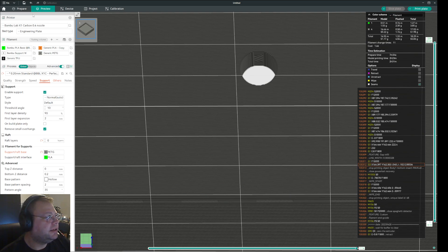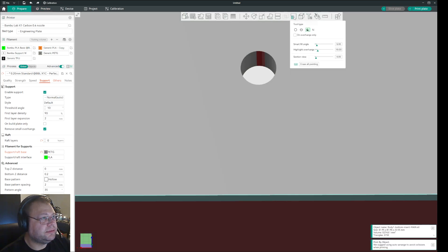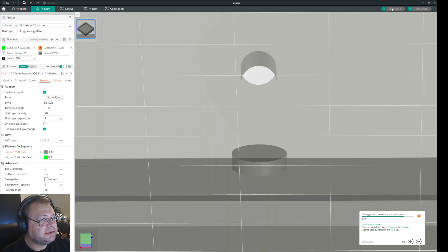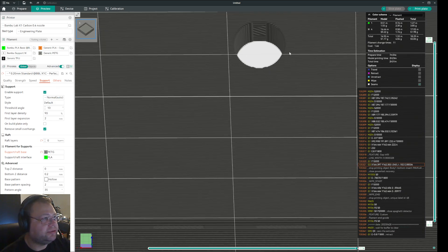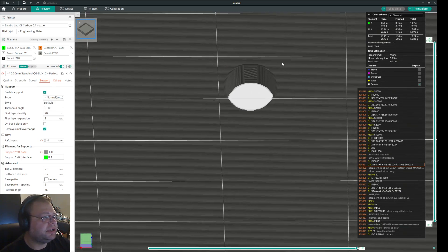And if I go back to Prepare and erase with Shift + Left Mouse Button like that, and I try the other side — erase — slice plate — it's gone. So in this case, I need to select at least three lines for it to not build a support there.